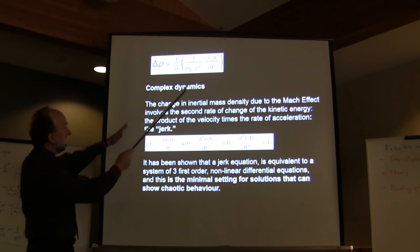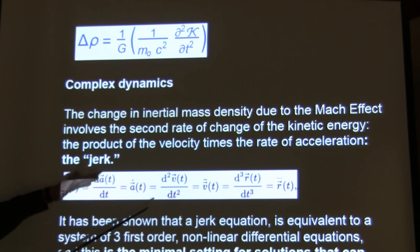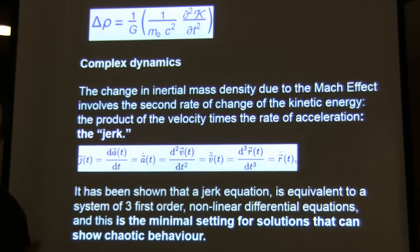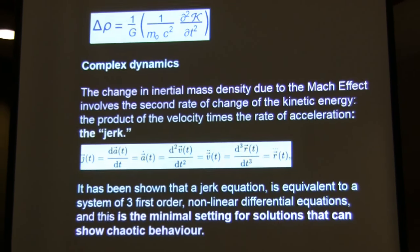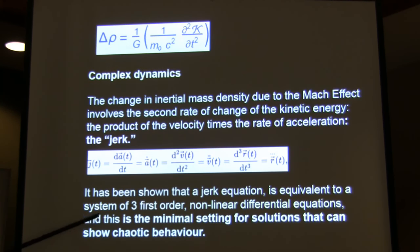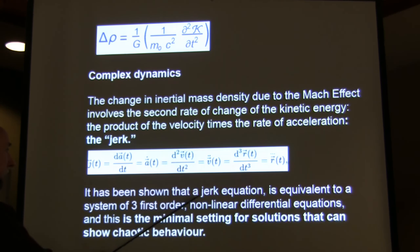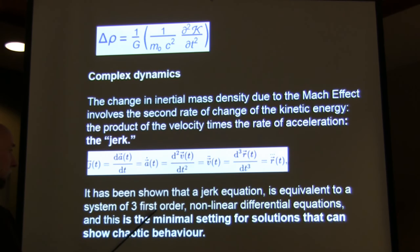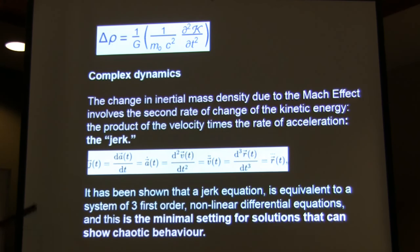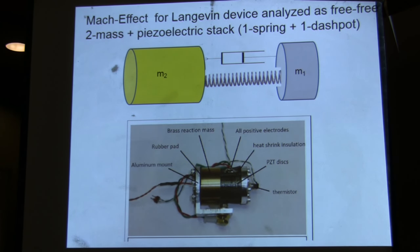So the interesting thing here is to notice that it is the second derivative with respect to time of the kinetic energy, and you know that the kinetic energy is mv squared, so if you're taking the first derivative, you get acceleration. You get the second derivative is the jerk. And the jerk is very important because it has been shown mathematically, actually only like 2 or 4 years ago, that a lot of people are interested in complexity and nonlinear dynamics, that an equation that has a jerk is equivalent to the system of 3 first order nonlinear differential equations. And that is the minimal setting for solutions that can show chaotic behavior. So this stack can show, theoretically, chaotic behavior. And remember that as we go along, because it involves the derivative with respect to time of acceleration.